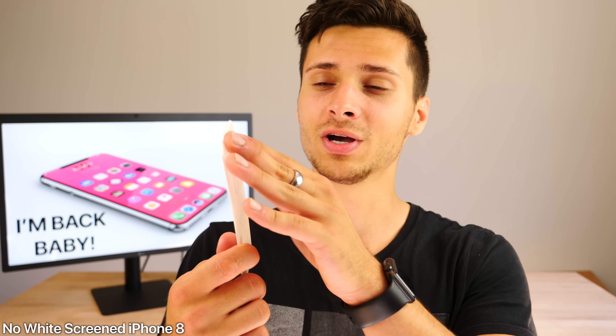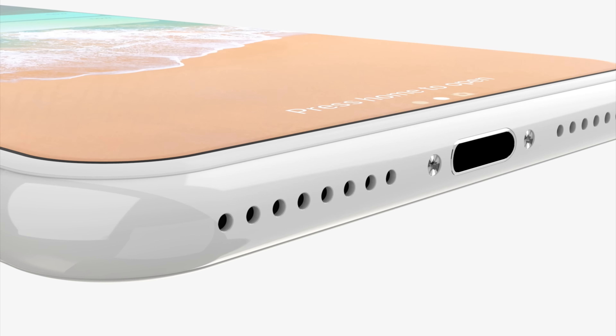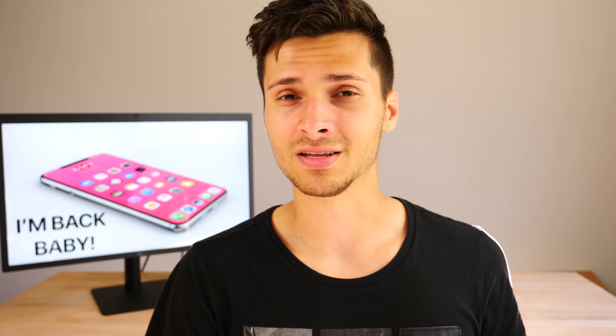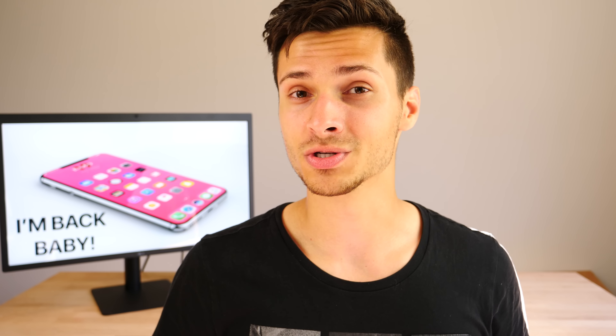A new report from Mac and Takara says the iPhone 8 will not launch in white. Apple, for some reason, is unable to inject the white ink into the material of the iPhone 8, while they have no issue with black. It might be related to blending the OLED display with the bezels to create a completely seamless glass experience. Nobody really knows why — it could be a manufacturing issue. If you remember, before Apple released the iPhone 4 in white, it was a long time until they got the material right because it kept yellowing. So before we see a white iPhone 8, Apple may have to figure it out. It is unfortunate, because I was looking forward to a ceramic white iPhone 8.